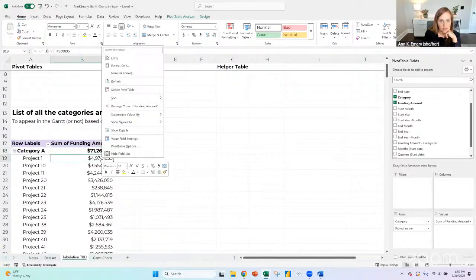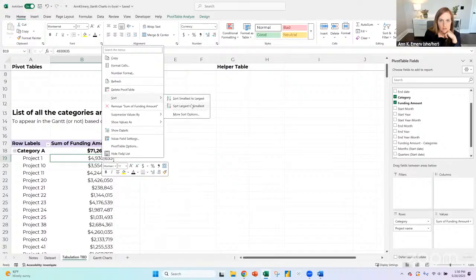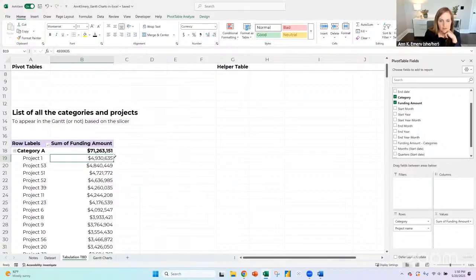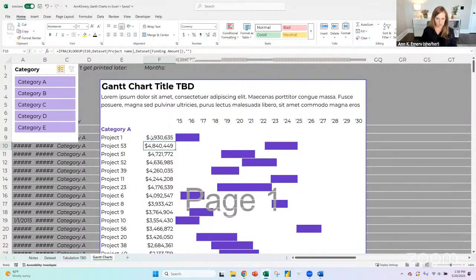I want these to be by largest to smallest, large down to small. Should this be rounded? 4.9 million, 4.8 million? Probably.